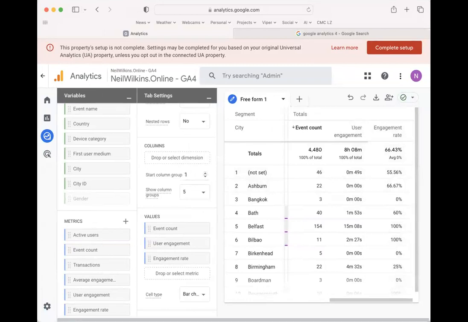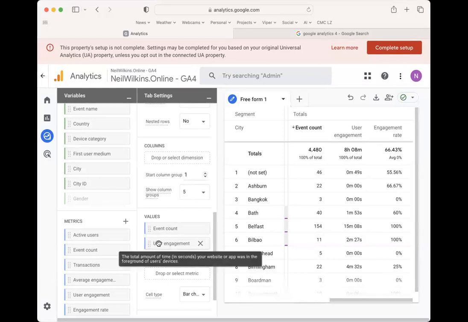So what I've built up here, and you can see over on the left-hand side are metrics. And it literally was as simple as clicking and dragging across. Our metrics are the number of events by city through this particular time frame, the amount of visitor engagement on those particular events within that city or those cities, and then the engagement rate. So looking at this, what would this tell me?